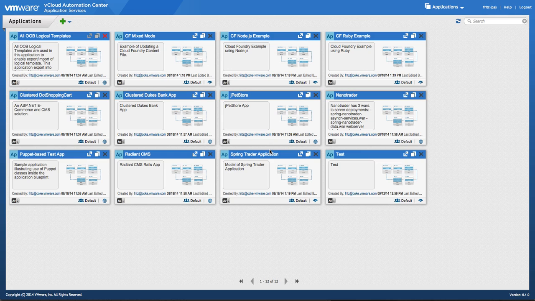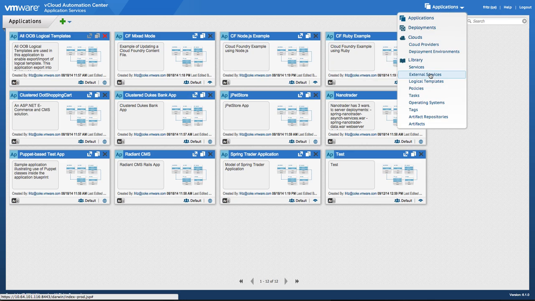In addition to that, it'll also assume that you're familiar with the vCloud Automation Center suite, including vCloud Automation Center application services, or as it was formerly known, Application Director. If you're not familiar or comfortable with either of those, you should probably stop the video now and take some time to look into some of the documentation and get comfortable with it. I'll post some links in the comment section of the video so you can read up on that. Okay, so let's go ahead and take a look at what this solution has done.